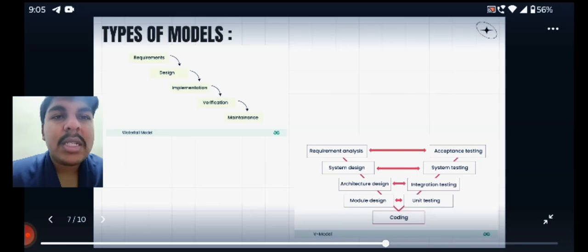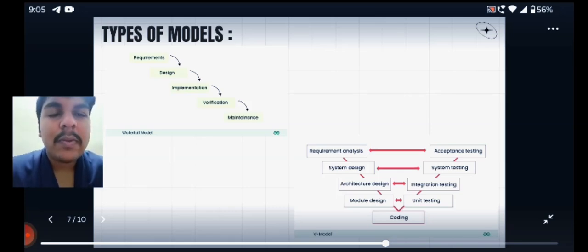Waterfall model is the process in which it includes 5 steps, in which one step is followed by the other, and there will be no return back to each and every step, and it will be in down flow. Since, as the name specifies, waterfall, it will be going in the downwards direction in a slope way.